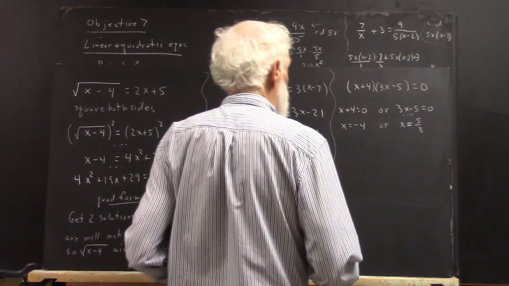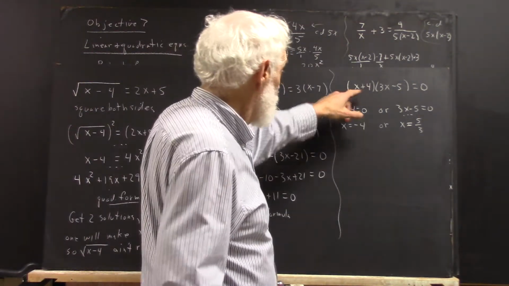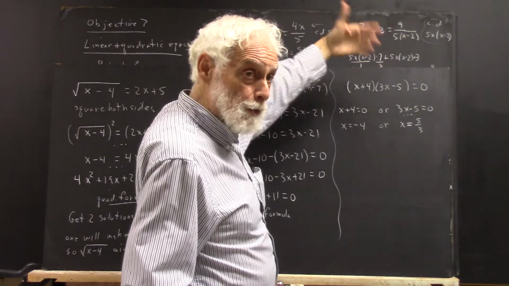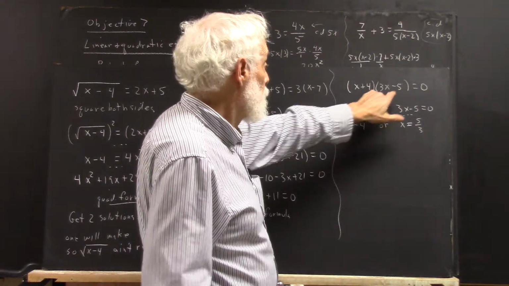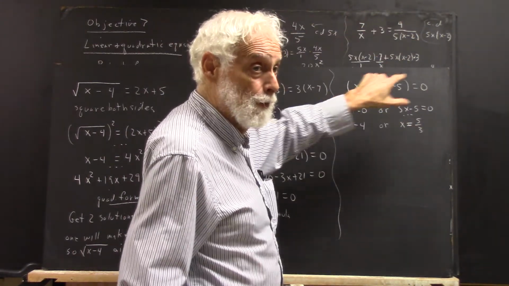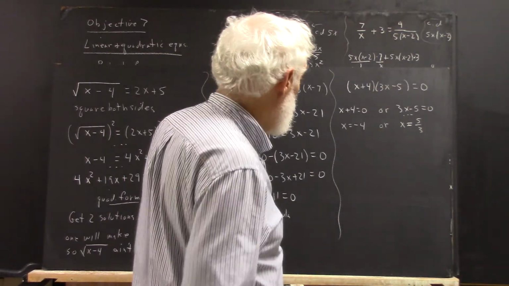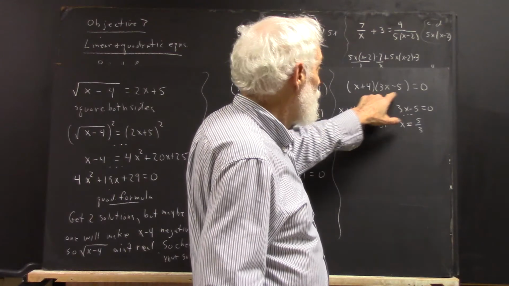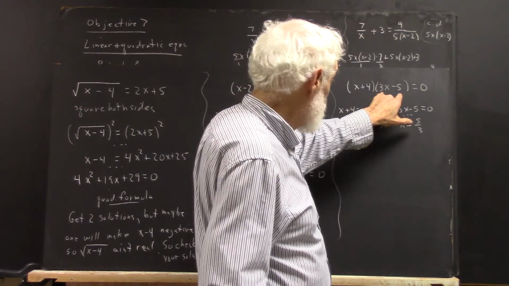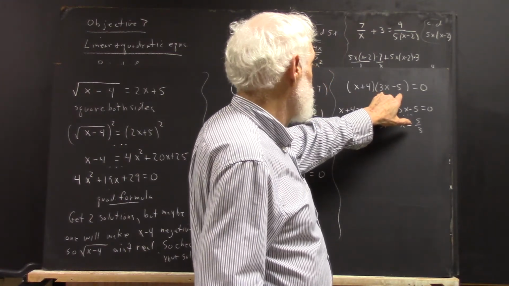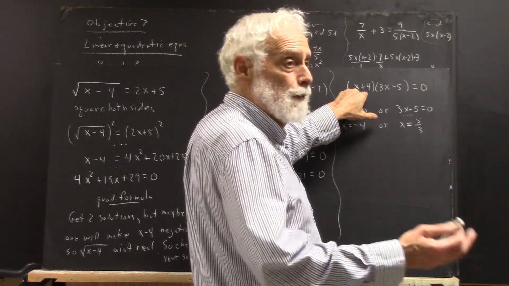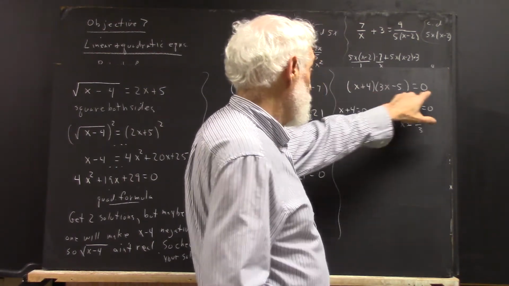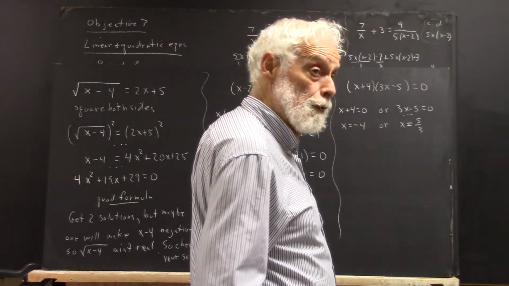Okay? Now, you can check. You plug in negative 4 here, you get 0 times, what, negative 17. 0 times negative 17, 0. It really doesn't matter what this is. If this is 0, you're going to get 0. And then 5/3. 3 times 5/3 is 5. 5 minus 5 is 0, so this is 0. And this is, well, 5 2/3 if you like, but it doesn't matter. 0 times whatever this is going to give you 0. So these are solutions.